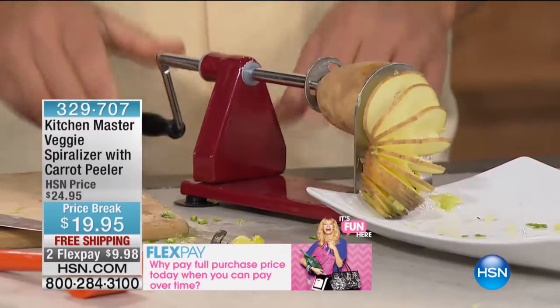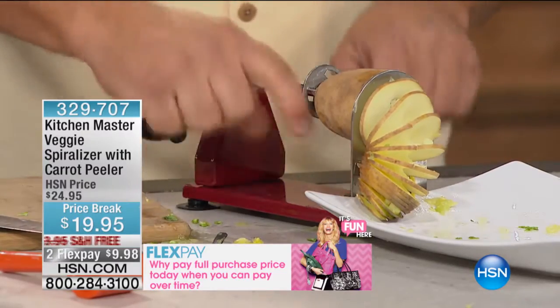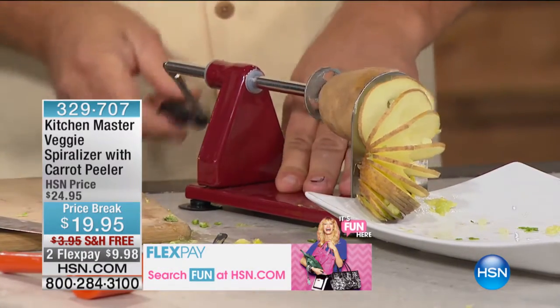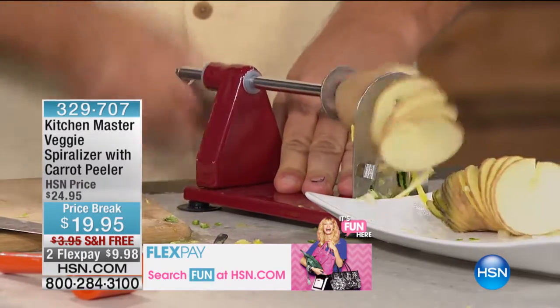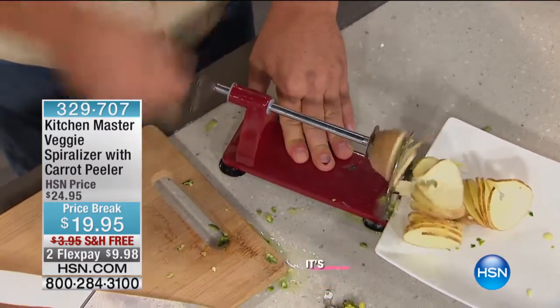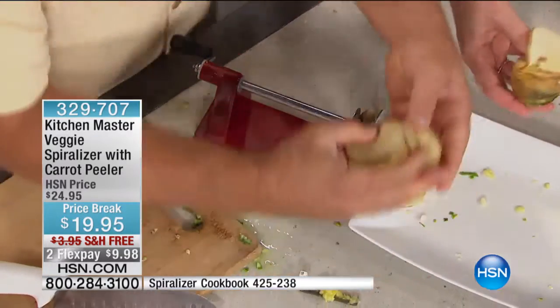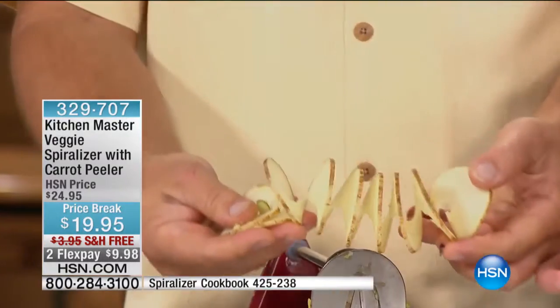the nice thing about it too is this is all metal, okay? This isn't plastic. This is all metal, and it's stainless steel up here. So to wash it, you just rinse it like a knife. Look at this. You can make loads and loads of... Listen, if you've got one potato in the house and unexpected guests show up, now you can stretch your potato.